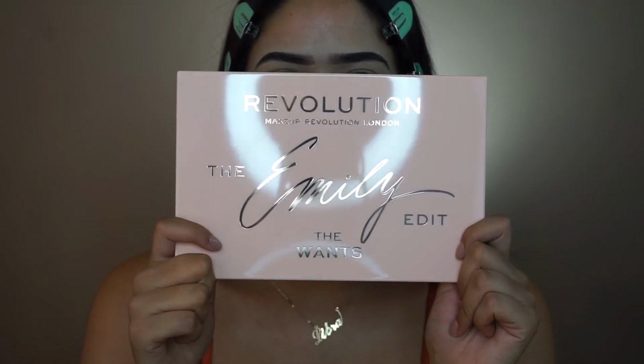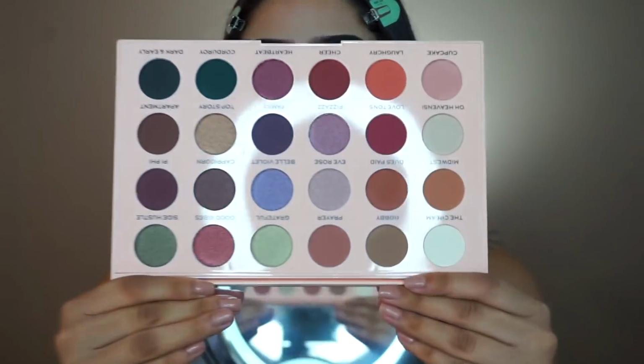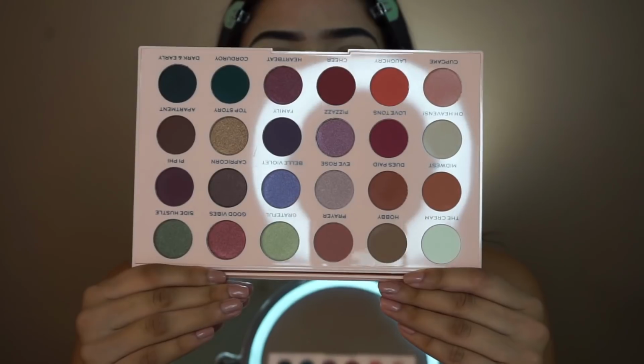She's absolutely beautiful. She's so deserving of this collab. I'm surprised she hasn't collabed before, which I don't think so. If she has, I'm sorry. She put so much thought into this palette. This is what she looks like right here. This is the palette. Such a beautiful palette. It comes with 24 beautiful shades, a huge mirror, the names on the shadows. Look how pretty, you guys, and then the mirror, everything about this palette is just perfection.